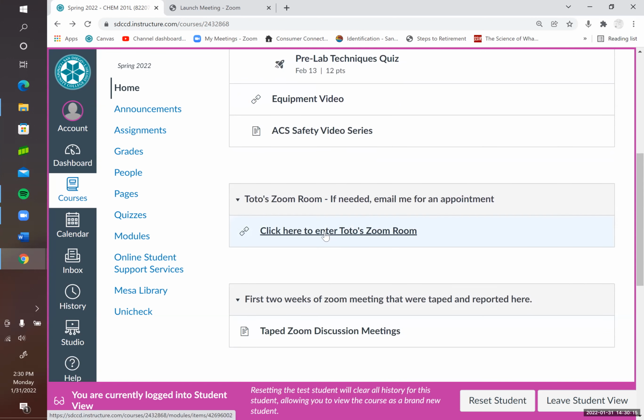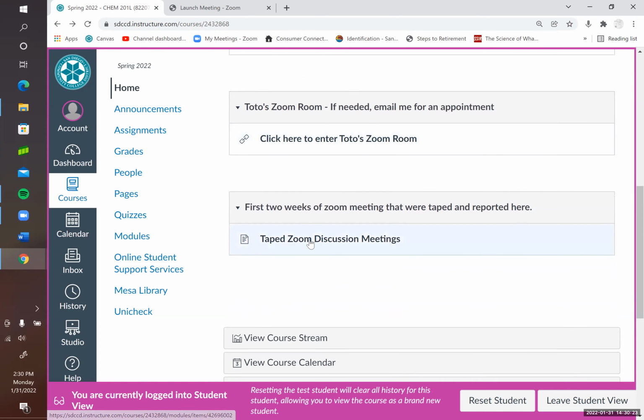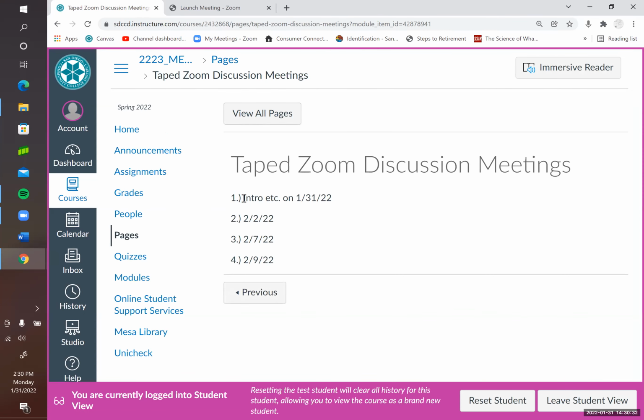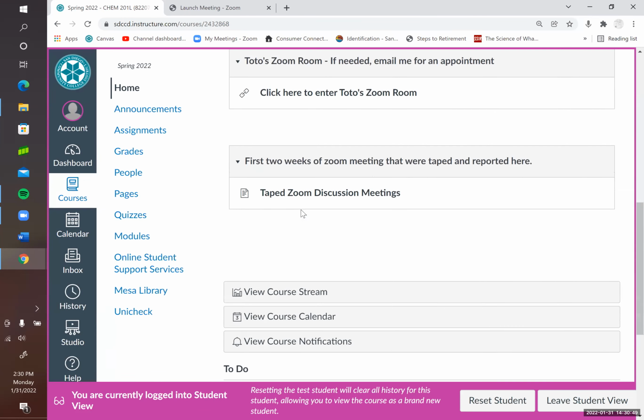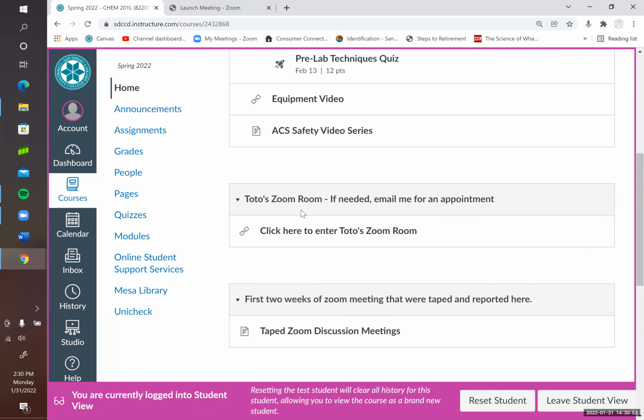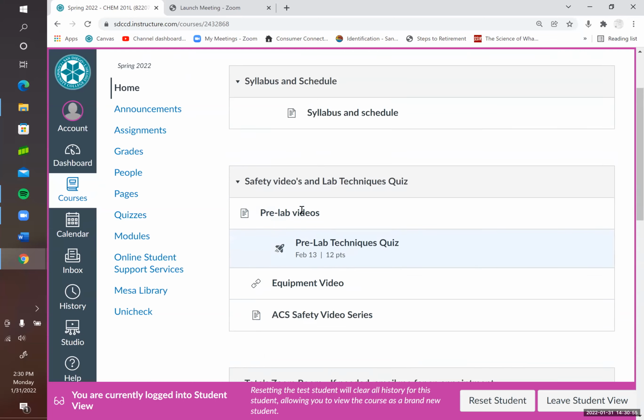Then we have the Zoom room here, which obviously you know how to get to, because you wouldn't be at this meeting if you didn't. And here's where I want to tape our first 4 meetings. So right now we're taping. Once you get in here, I'll put a link to this video right in that spot. And then Wednesday's video will go there, and next week's videos will go here. All righty. And so that takes us through pretty much everything in Canvas that you're going to need.